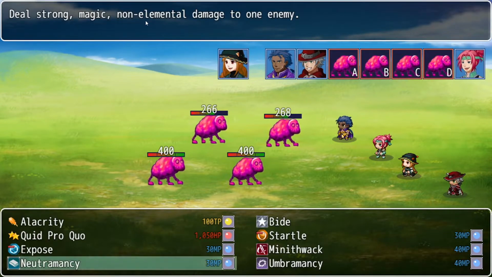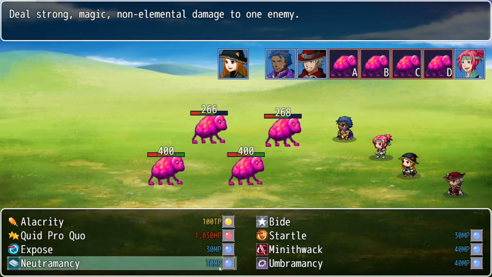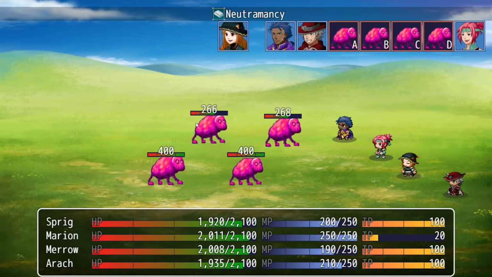Here it says deal strong magic non-elemental. This one says strong magic dark. This one says strong physical attack. Obviously, Mini Thwack is physical, you can tell by the icon here, as opposed to magic. But all other things being the same, if Marrow had identical magic attack and physical attack stats, like if they were both at 20 points, or both 50 points, or both 100 points, then these would do basically the same amount of damage because they're both considered strong. I'm just going to use some Neutromancy.